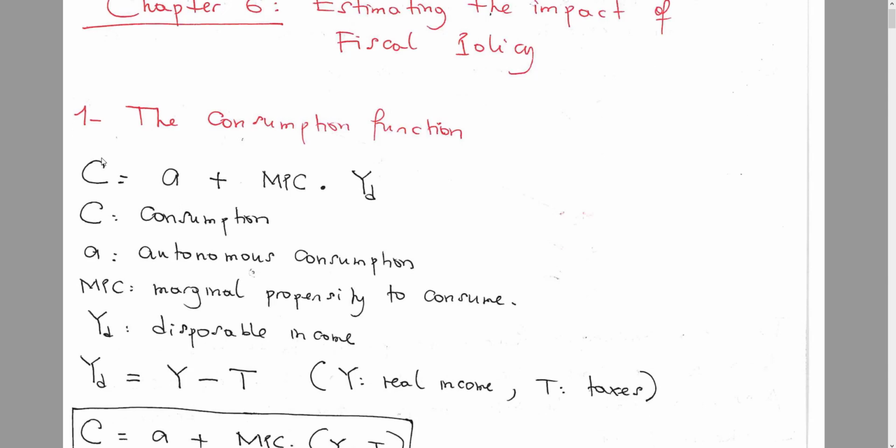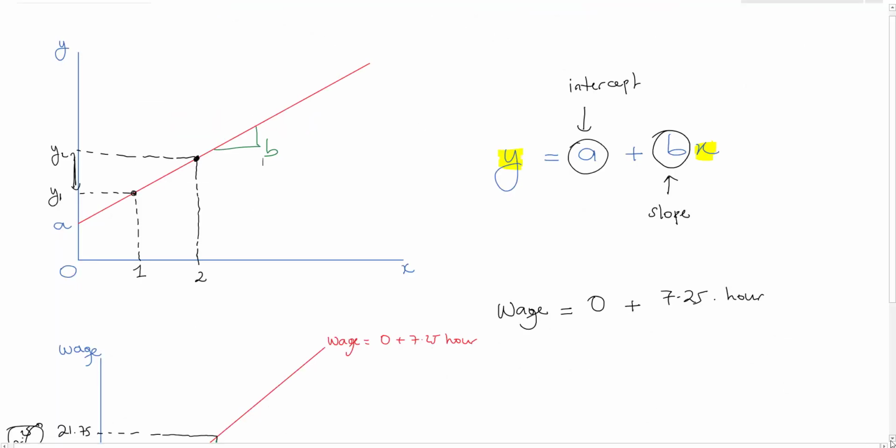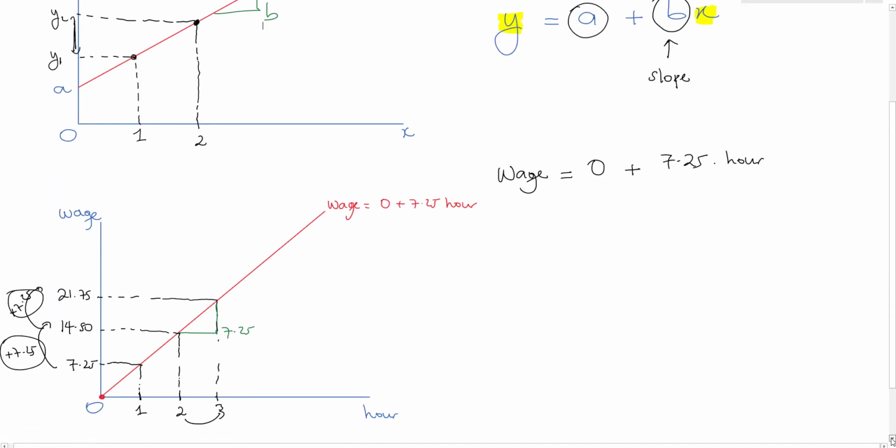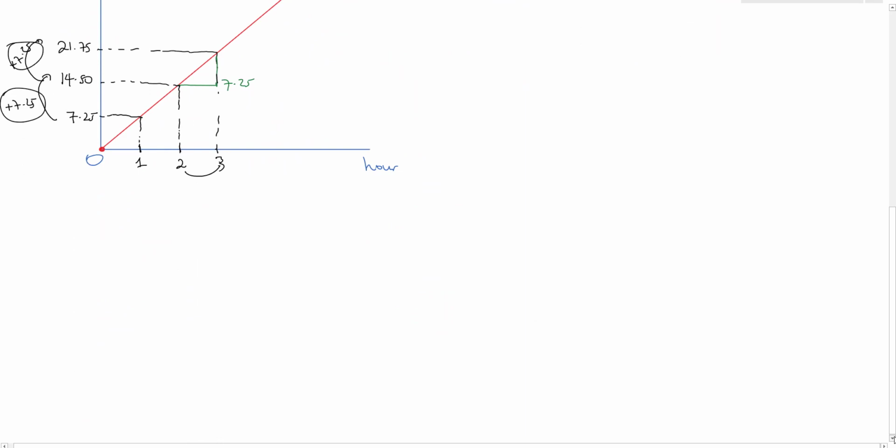Okay. Now, back to the notes. The consumption function, it strangely looks like that function with y and x that we just talked about, or the wage function. We have C is equal to A plus MPC times YD. Now MPC is a single value, okay? That's one value here. It's not three values like M times P times C. No. It stands for marginal propensity to consume, and we'll talk about it in a second, okay? Now let me rewrite this very quickly, and let's see the parallel, okay?